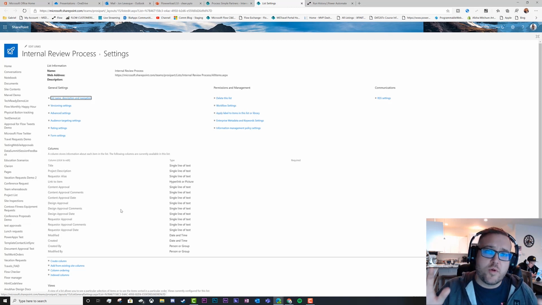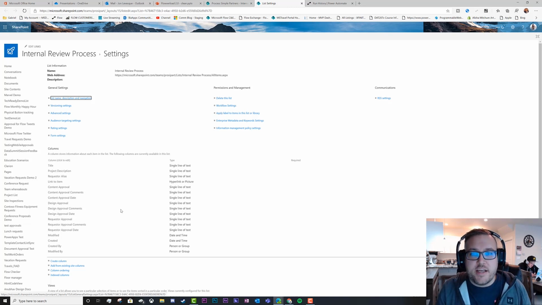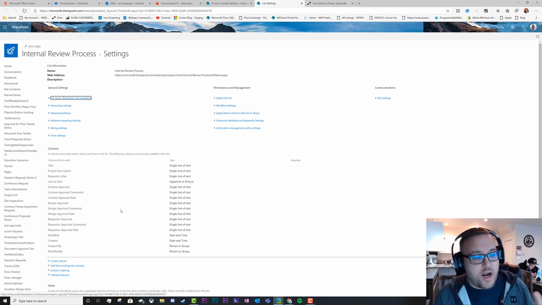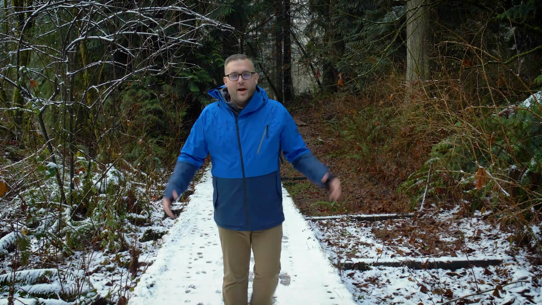So I hope that this multi-level approval gives you lots of ideas. I hope that we've brought you up to date with the current way to do it. It's a little bit tricky with the apply to eaches that get applied compared to how it used to be, but it's a little bit more flexible and a little bit more powerful if you want to go into the advanced mode. All right, guys, so that's all I have for you today. Just like that, we built a 3-layer approval, and I showed you how to use the start and wait for an approval action now instead of the old way. So now you're all set to take this very helpful technique and go use it in your situations today.